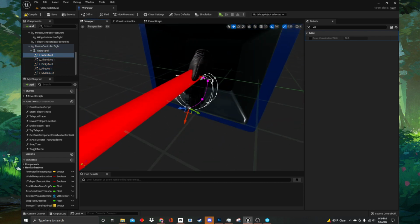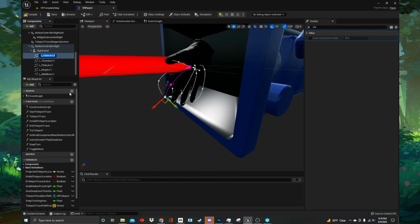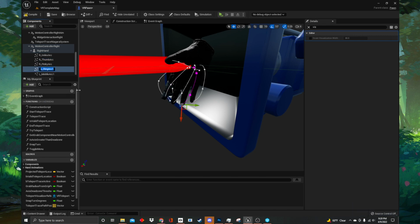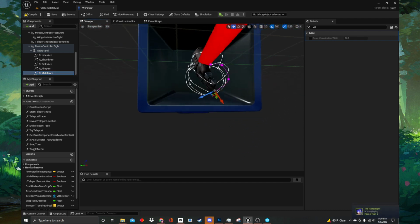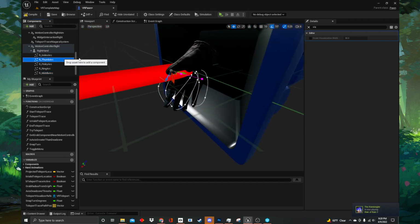Now we just need to rename our spline meshes to R_finger arc instead of L finger arc. So to do that, just right click on the splines one at a time and rename them. When you are done, they should look like this. Now we can start programming our procedural grip functionality.